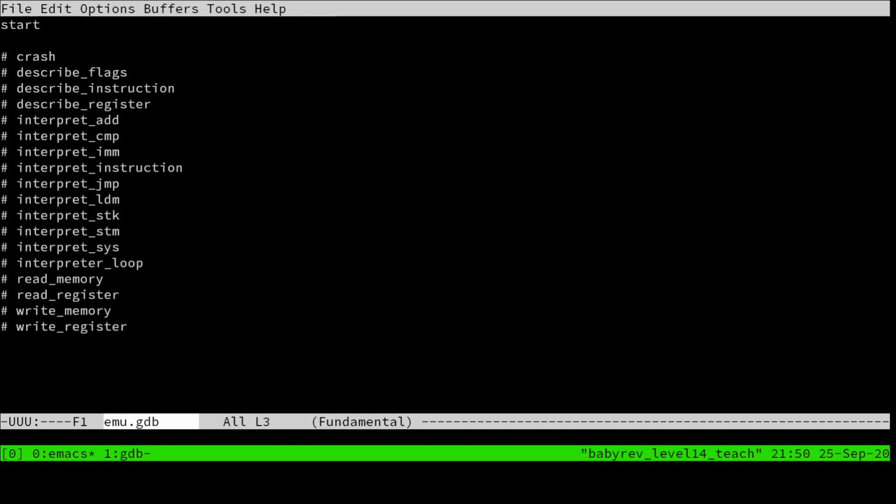So I'm going to get ready to do insane Emacs stuff in order to make this much easier to write. I'm going to create a macro. I'm going to say break crash, and then we are going to do that.